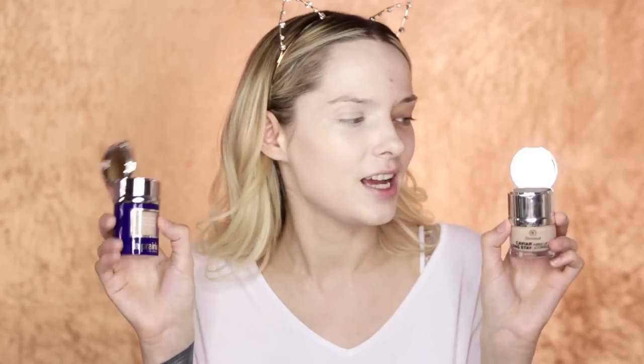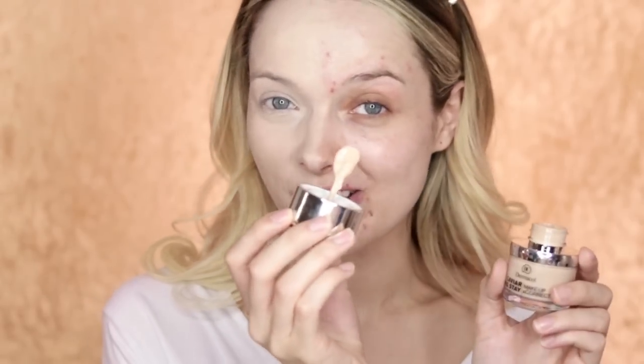Shade number one — pale. Both have mirrors in the lid and a little concealer, and when you open the foundation they both have a spatula too. I'm going to take that spatula and apply it onto the back of my hand. Using my clean It's Cosmetics Luxe Face Brush, I'm going to apply it on this side of my skin. This one is definitely a lot harder to blend out — I feel like the La Prairie just kind of glided over. It's looking pretty similar. Oh my God, this is so close.